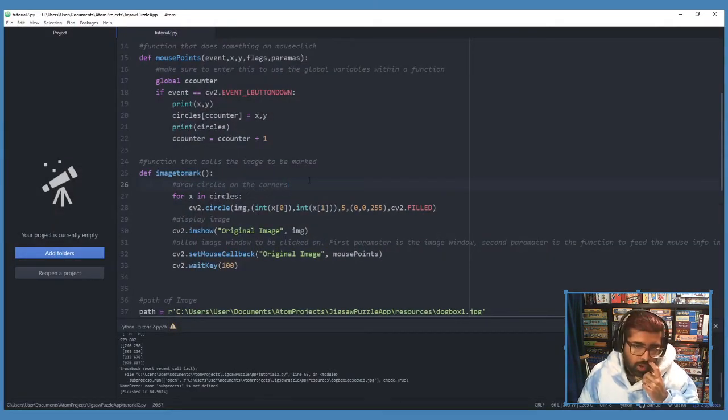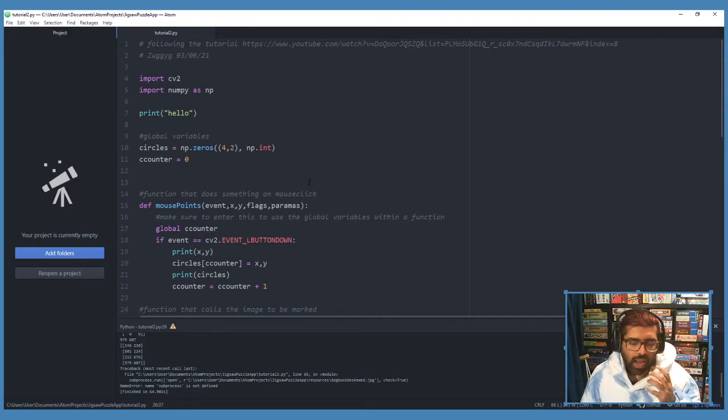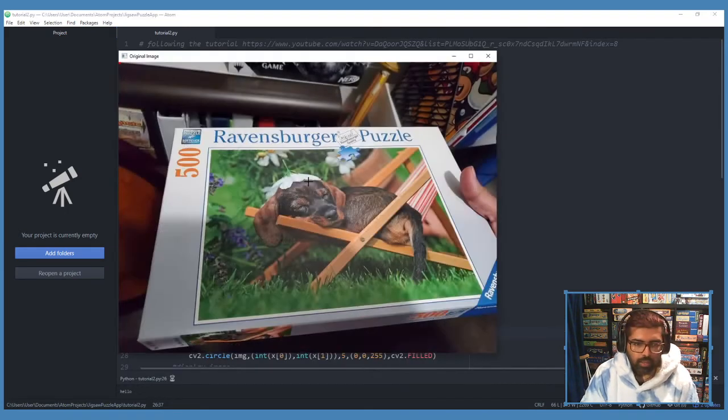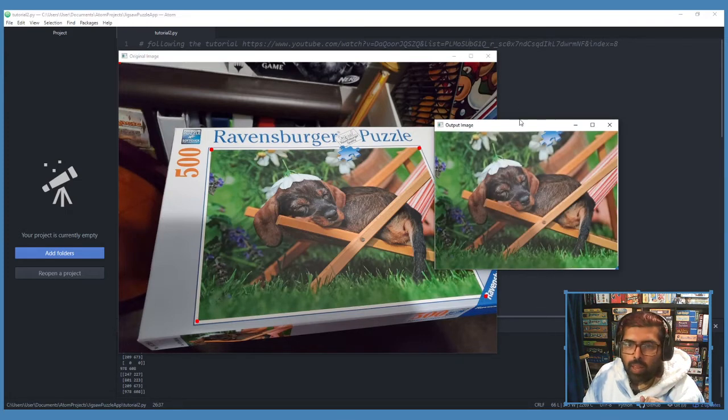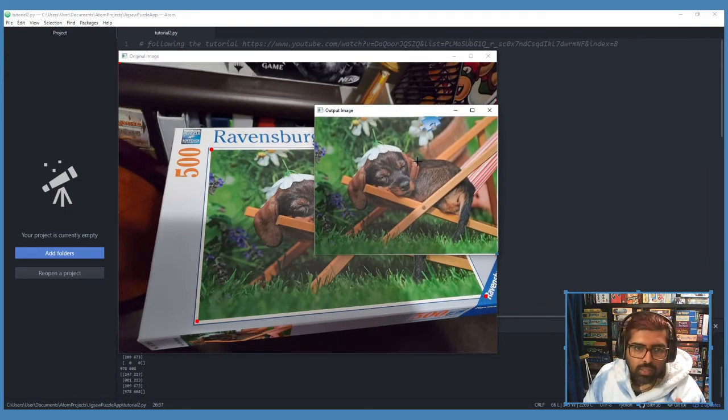So first thing I did, let me actually just run the script. I wrote this script following a tutorial. Let me run a Shift Control B. There we go. It's taking the original image, and then it's asking me where the corners of the picture are that we're going to deskew. So I'm just going to click here. And every time we click here, it's creating a circle at that spot, and it's also adding those coordinates into an array that's going to help us with the deskewing. So 1, 2, 3, 4, and boom, it pops out the image.